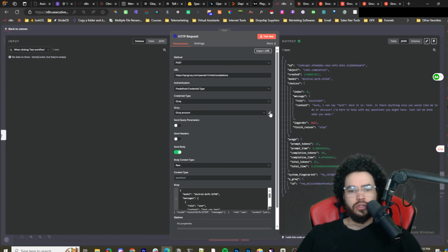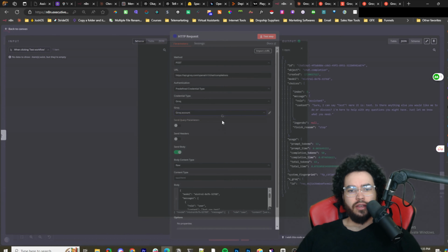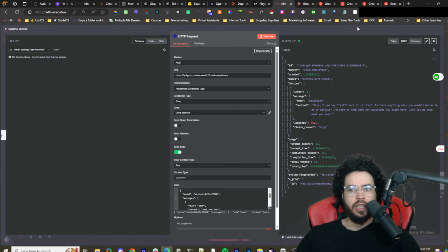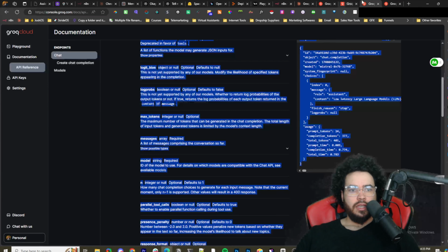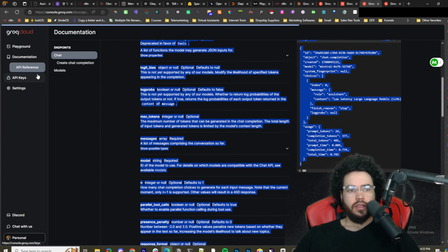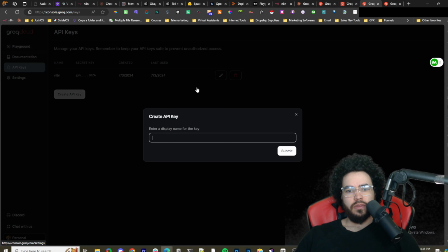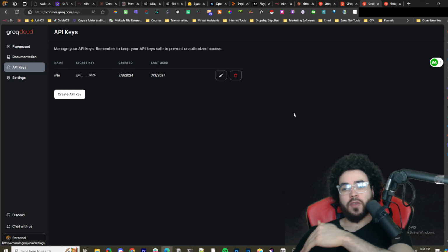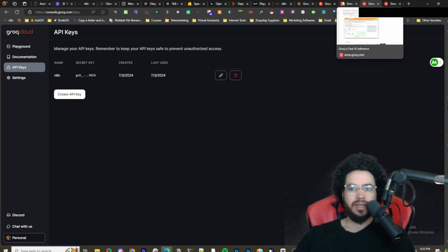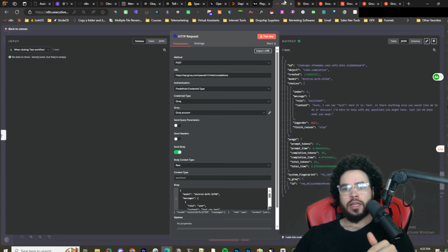So you would click on this drop down and create a new credential, and you would put in your API key. The API key, like I showed you, is available right here. You just go here, create a new API key, submit, and then it will give you that API key. You must copy it before you exit it, or else you won't be able to see it again. Then you paste it over into N8N or whatever you're using.